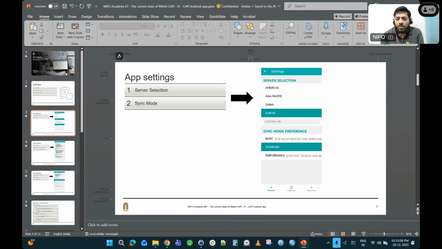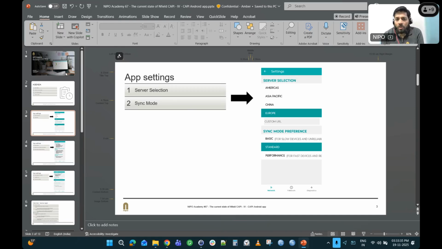If your domain is in Americas, you need to select Americas. If it is in APAC, you need to select Asia Pacific. Similarly for China or Europe. This server selection should match the domain. If you select the wrong server and try to log in using the credentials, it will not work.